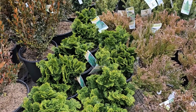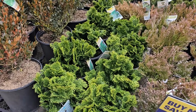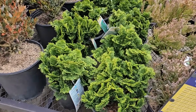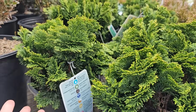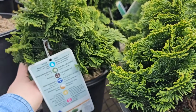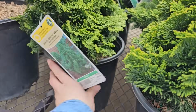And some Hinoki cypress. I actually love Hinoki cypress. I might have 6 or 7 in my garden at this point, all different types of Hinoki. They are just such a beautiful, graceful looking evergreen. Now these here, they will get a lot bigger, even though they look really cute and small right now. You have to give them room for growth. I have one in my main walkway border that is so large, but so stunning, and I just adore it.